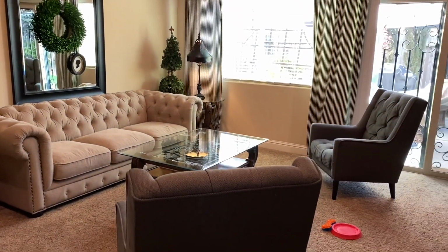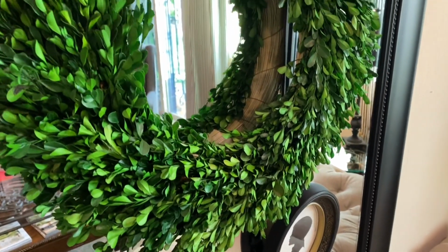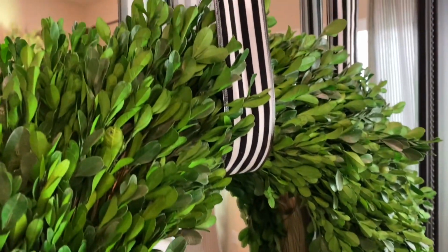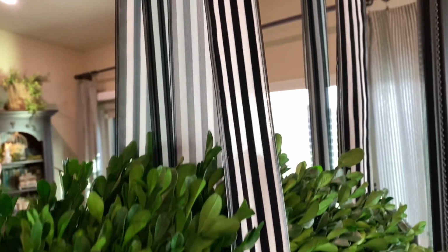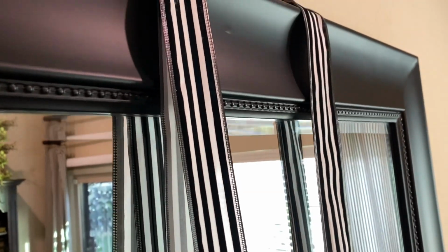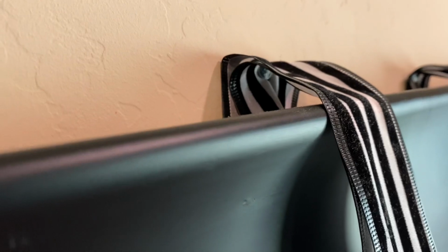Now, I did go ahead and change things up really quick as far as furniture here in the living room off camera, and I put this beautiful wreath and a silhouette of our youngest son that I purchased at Disneyland years ago up here on the mirror. It was super simple. I just looped some ribbon, and then up here at the top, I nailed that into the wall, and it's nice and secure.